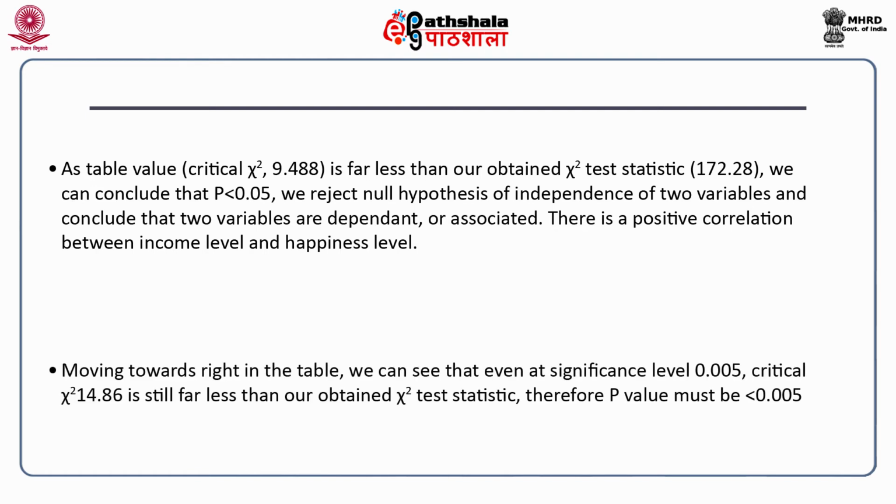Moving towards the right in the same table, we can see that even at the significance level of 0.005, the critical chi-square, that is 14.86, is still far less than our obtained chi-square test statistic. Therefore, the p-value must be less than 0.005. So even at that significance level, our p-value is significant. That is what you can infer from the chi-square table.